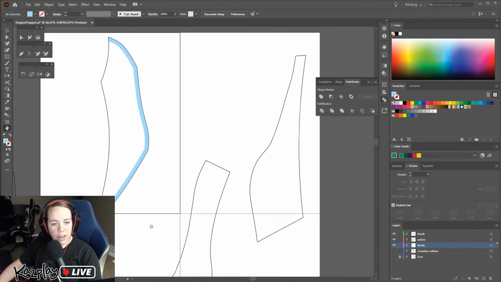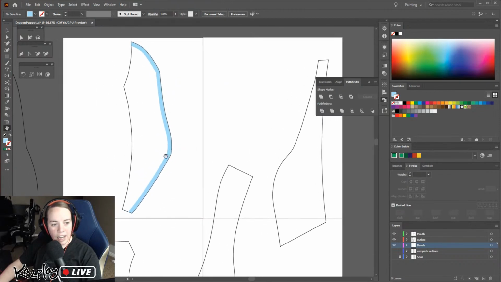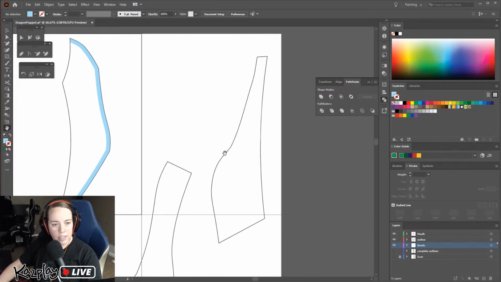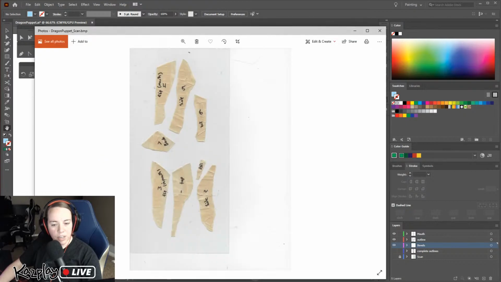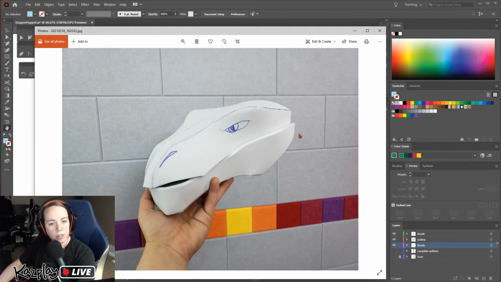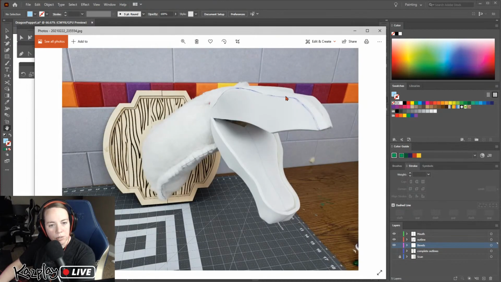Okay, so now I just need to repeat that process for this edge, which I'm trying to, let's see, not that picture. Where's my other picture? I'm trying to remember.